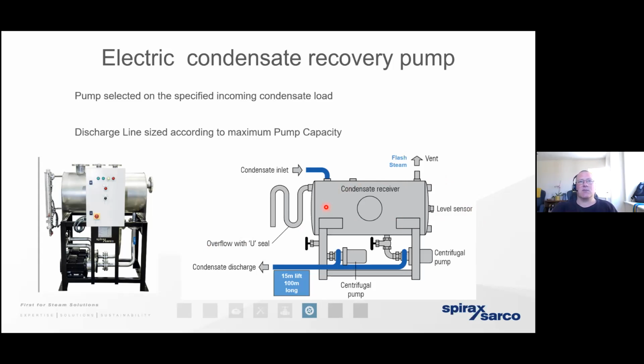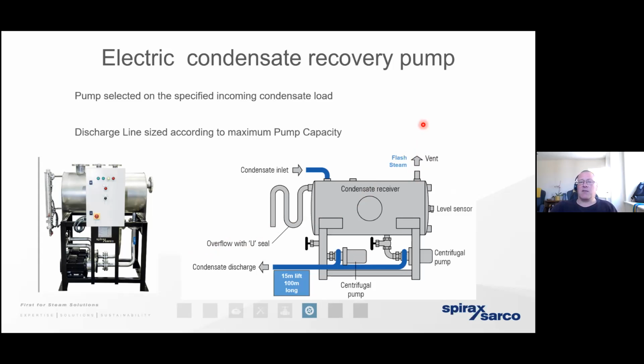So we need to size the receiver, but also the vent, to allow for any excess energy to be vented safely away to atmosphere, so we're not resulting in those pumps cavitating and failing. If we did notice a low temperature in the hot well that was resulting in not only energy efficiency issues, but steam quality issues, then the first place we'd want to investigate is the condensate receiver and check that those pumps have not failed. But as we can see here, we do need to vent some of that energy away.